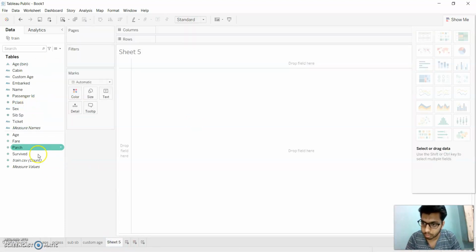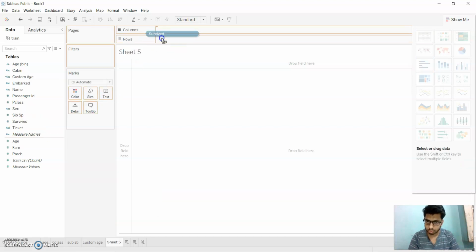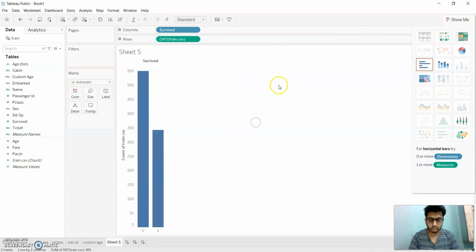Okay, so let me show you another thing. Like if you want to see survived, so just converting it to dimension, using it over here. And if you want to see it as a pie chart, now you are seeing it as a table. First let me go to count. So you can see that this is a bar plot of the data set.